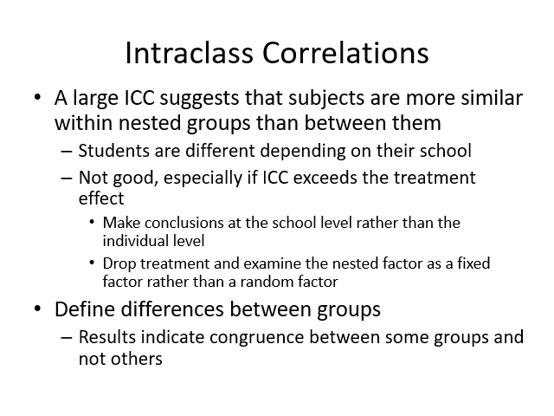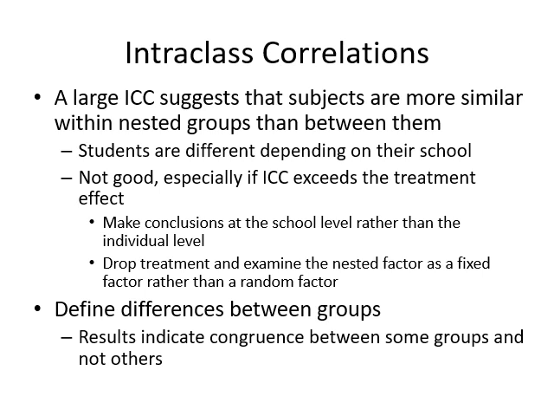If the difference within each group is different enough that it is stronger than any treatment effect, that strongly argues that the treatment effect we found is not a treatment effect by itself. It is simply another reflection of the fact that these groups were different to begin with. At that point, we can only make conclusions at the school level rather than the individual level, and we might want to drop treatments and examine the nested factors as a fixed factor rather than a random factor. So again, we may need to do a different analysis at this point, and we also have less argument for being able to make causal conclusions.